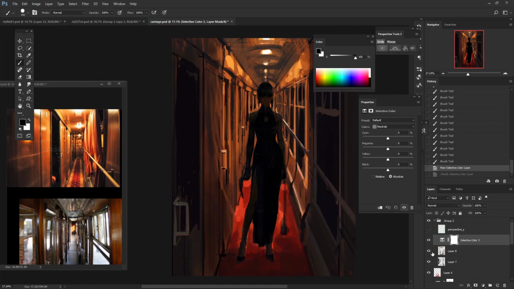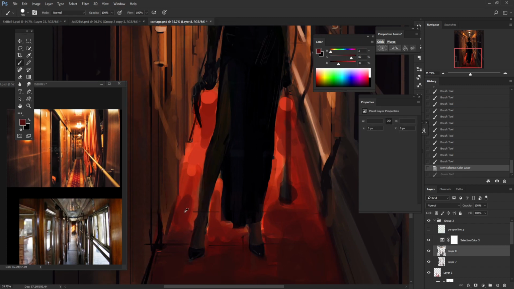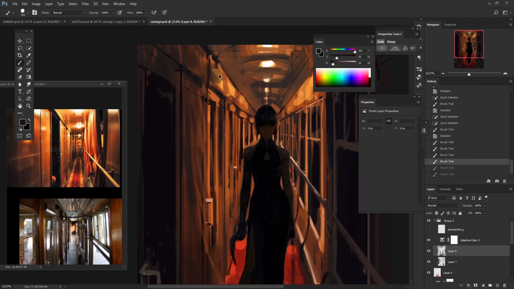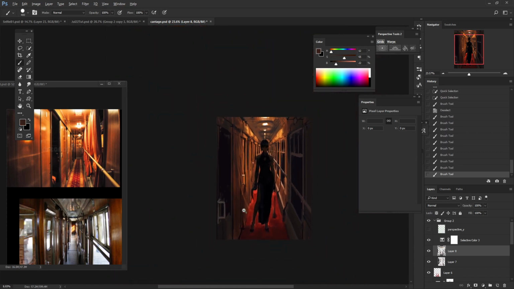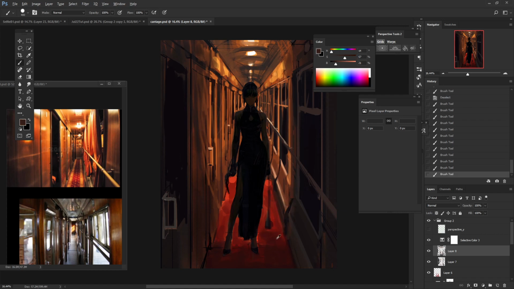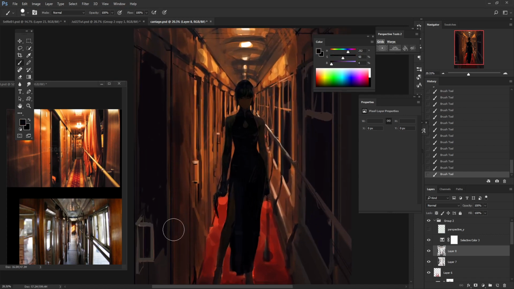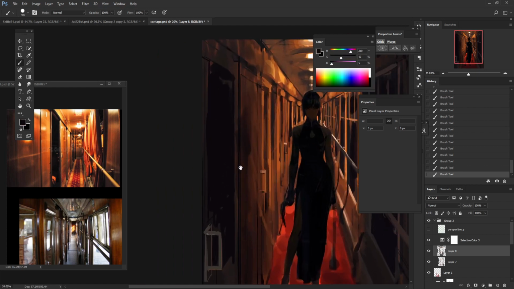So one thing I did notice is the red on the ground is a little bit overpowering. But I think we are doing a good job reducing its influence. We want to silhouette the character, but not in such a brutally bright way, right? What I'm going to do now is move the nearest light source a little bit back, so a bit more of a quiet space around the character. What that's going to do is give us a bit more space and area to introduce another light, right? So this is going to give us a bit more space to introduce another source of lighting.